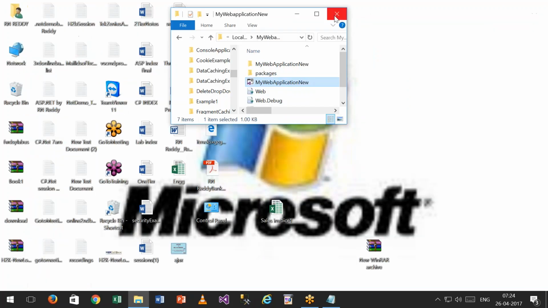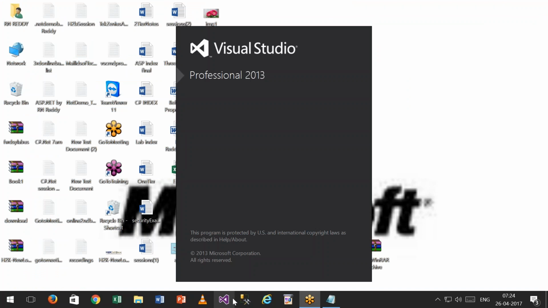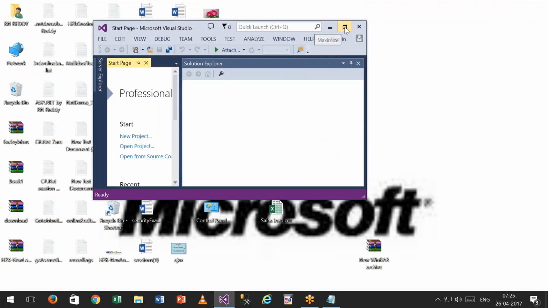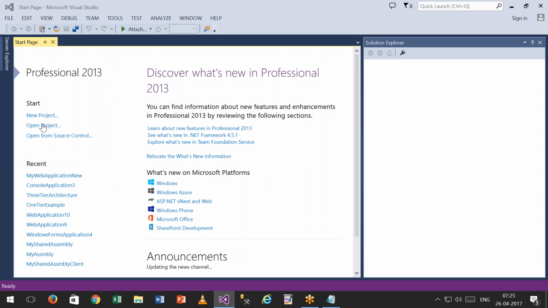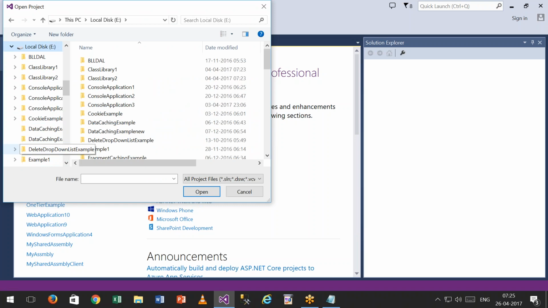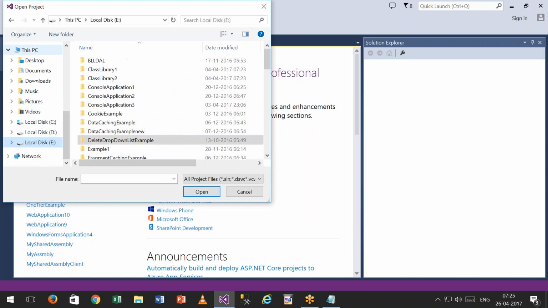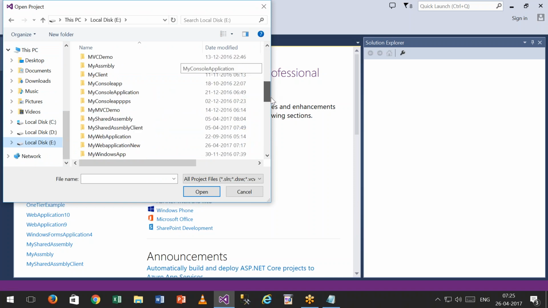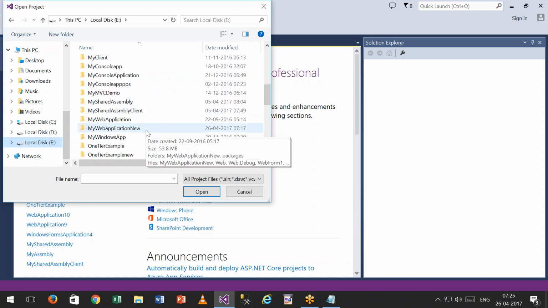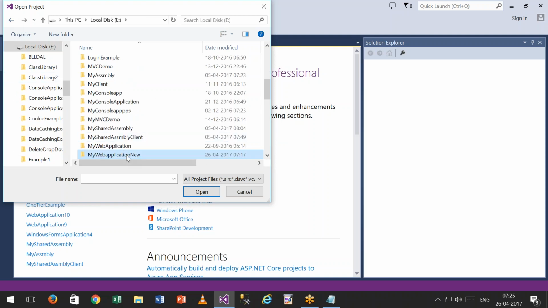And the third way to open your just-created application. This type of thing we have to learn in the beginning of our career. Open project means existing project. Go to the E drive, my web application new folder.